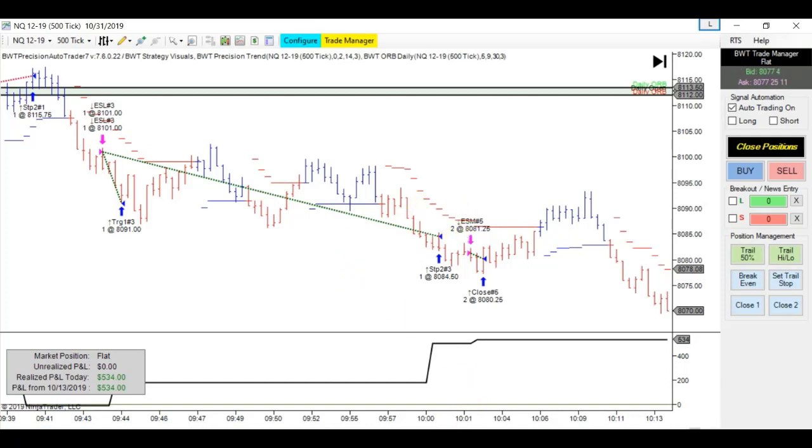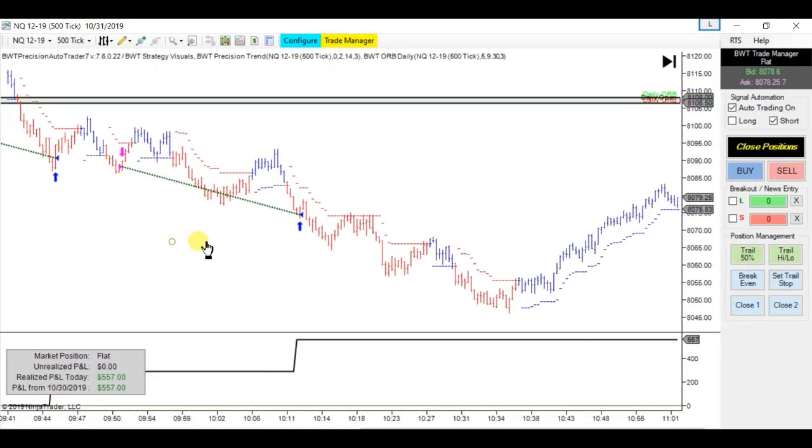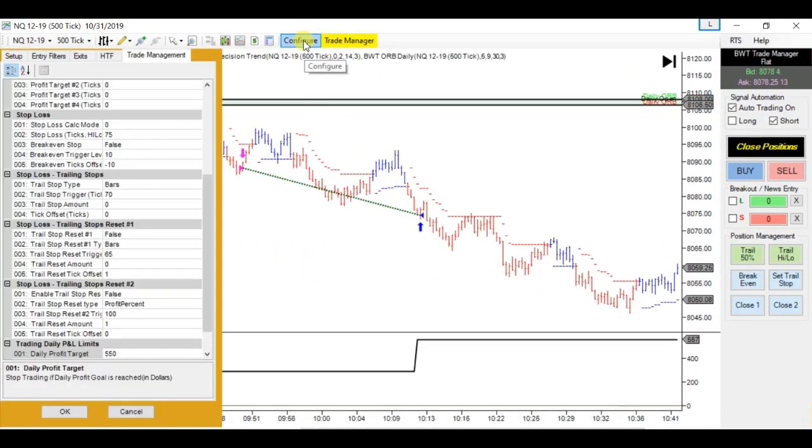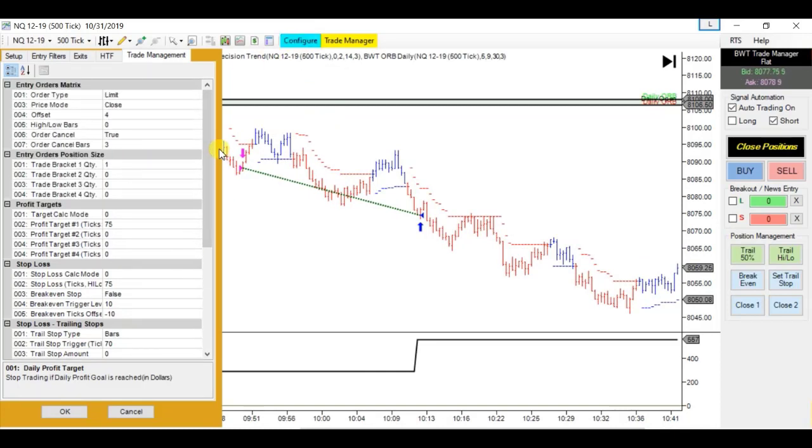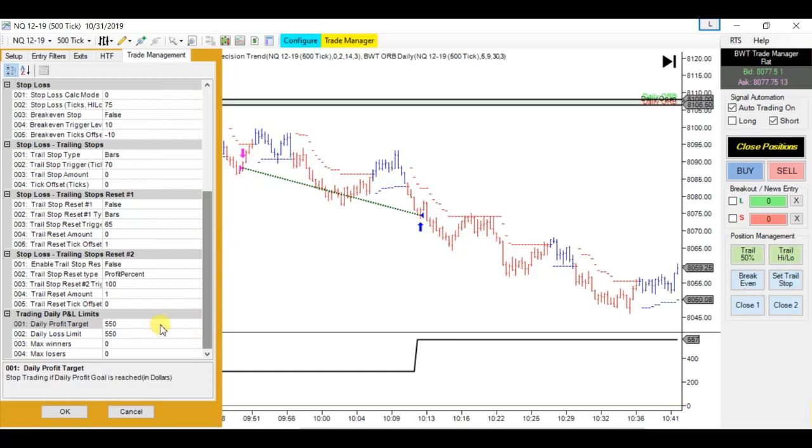There was another one running, also a funded account, not a combine. This one I left alone. This was all him. I did not touch this one. Just one contract with a 75 tick stop, 75 tick target, again trailing after 70 ticks by a bar. The only thing I did change was the target from 750 to 550, which was unnecessary, but only because I was afraid of this choppy kind of action and the lack of follow through we've been having this whole week and part of last week.